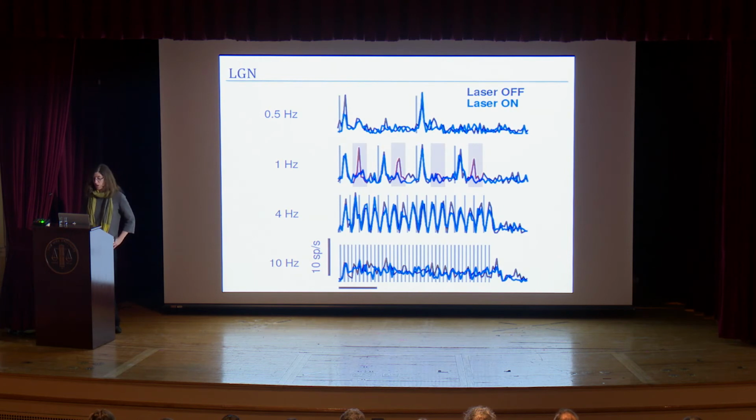So what happens if we look in LGN where we silence cortex? Here Nicholas has channel rhodopsin expressed in PV cells in cortex, shown on the laser. You turn off cortex, and now what you see is that there are these changes in that rebound, or the second part of that complex response, is actually diminished. And so that gives us some evidence that this part of this complex response is actually due to thalamocortical reverberation.